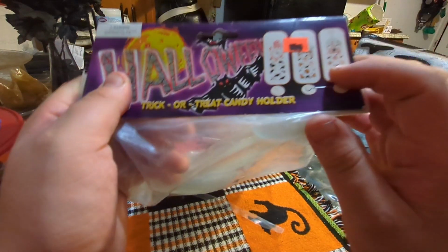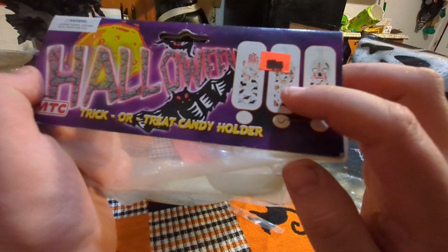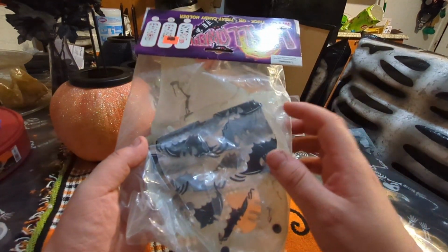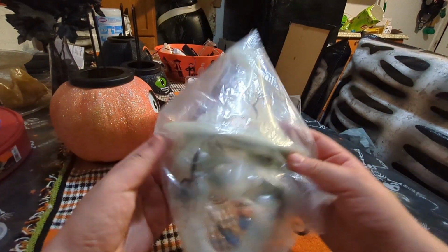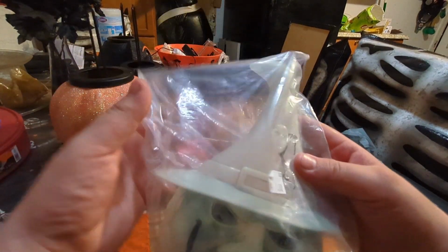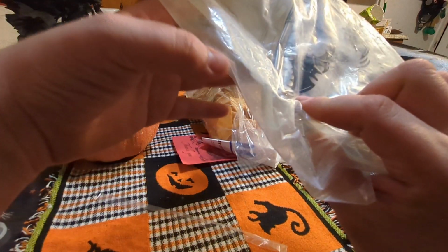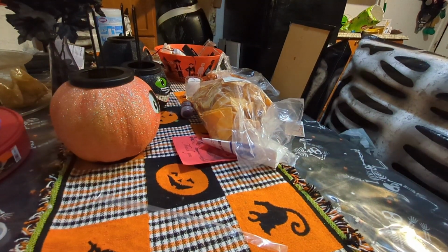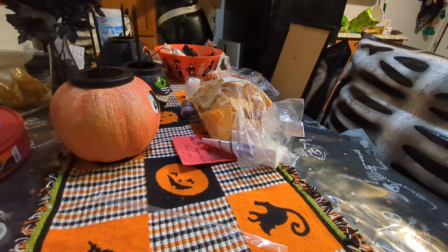And on the packaging on top, it looks like some of these have some type of blood drip in it. So if this one did have that, it's probably all dried up by now, obviously. But yeah, I'll for sure be hanging this on the wall as well, not using it exactly as it says to. But hey man, this thing is still really, really cool to me. Put that off to the side. And I don't think I have any footage of me finding that thing. I wasn't really recording at that place, unfortunately.